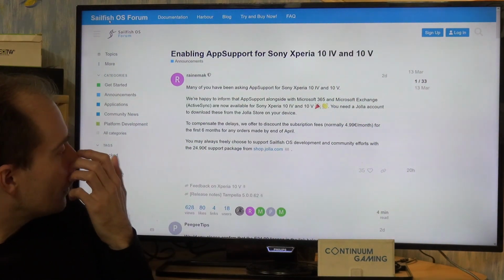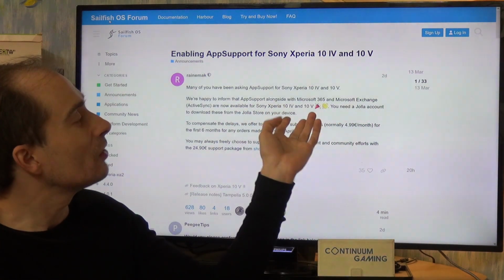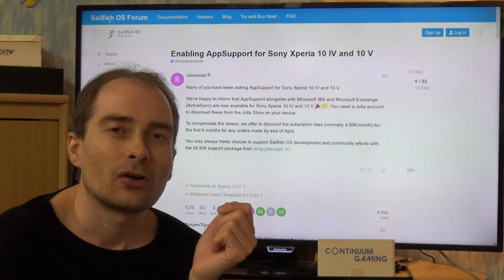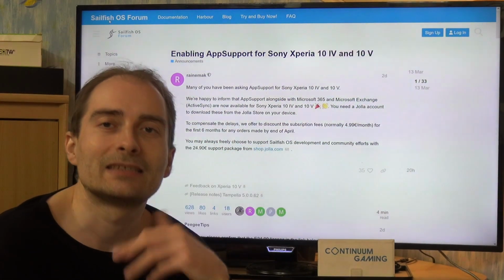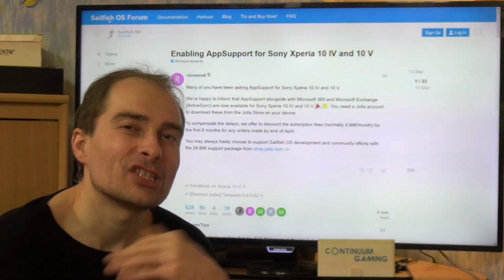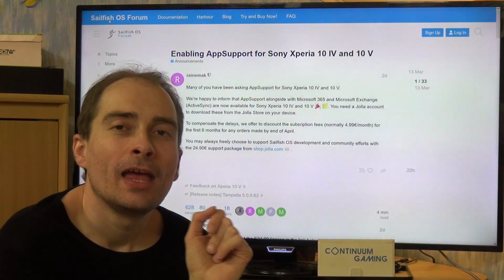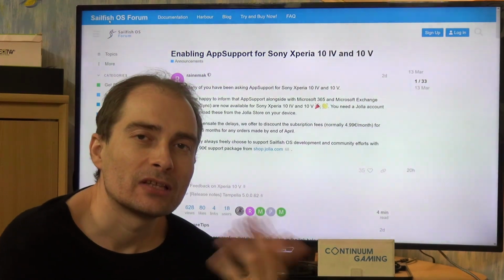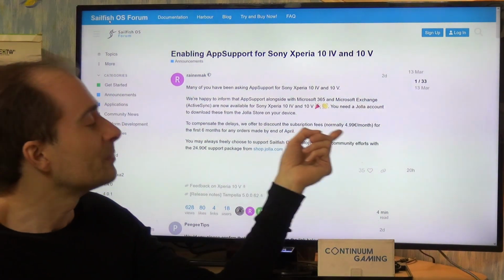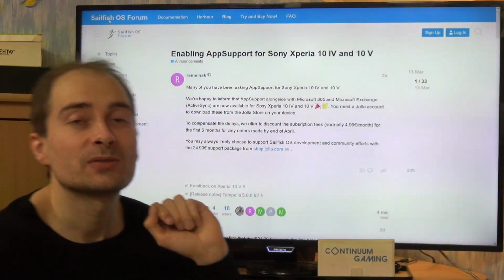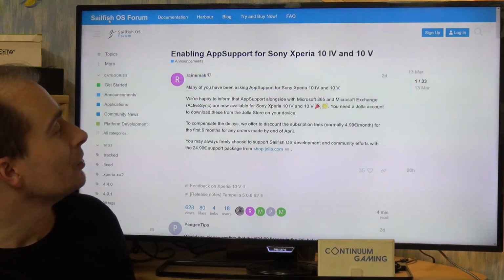Anyway, if you don't want to do that, just wait a little longer and you will get that. Good thing about all this is you can already download it, because at the moment it's more or less in beta status, and the beta status is free for everybody. So you can just download it to your smartphone if you own, of course, a 10 Mark IV or 5, and try it out and just work with Jolla to make it better if something is not right at the moment. Later on, as mentioned before, there's this monthly subscription model or the one-time payment one that you still should be able to use.